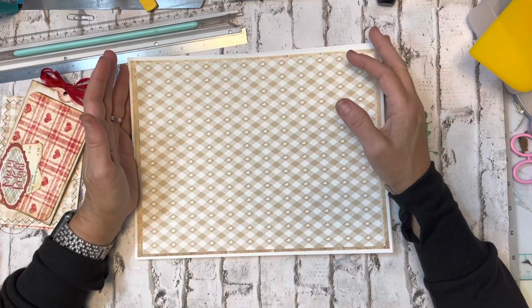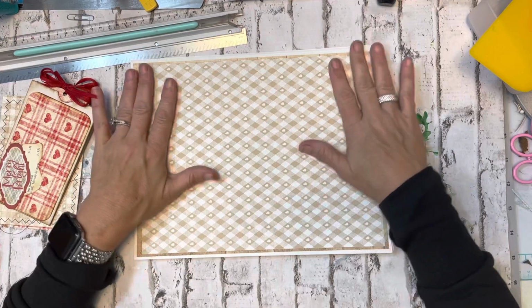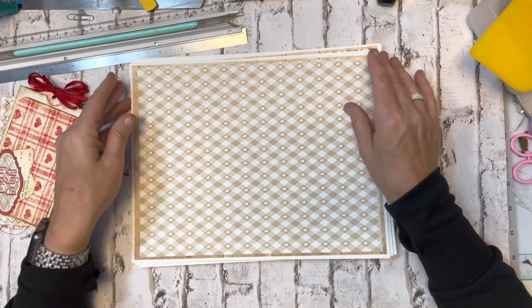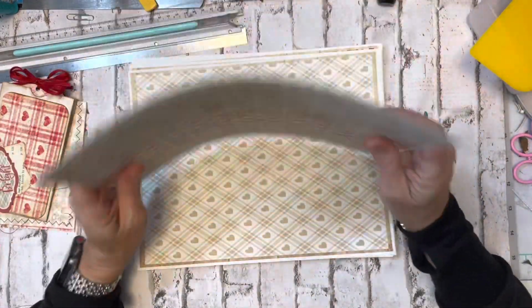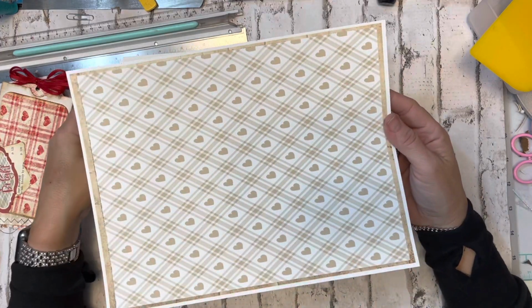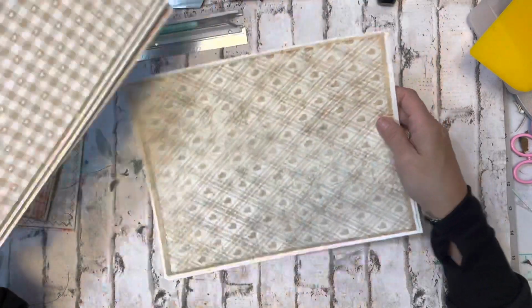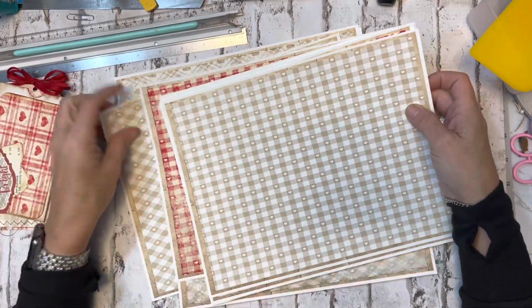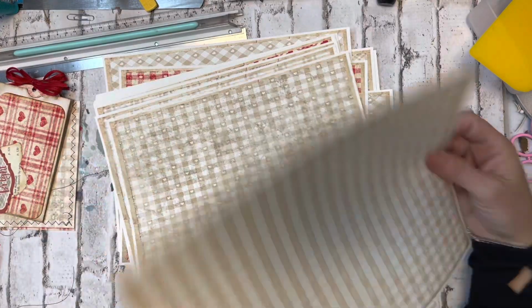This is, I think, grungy country checks, because as you know, a lot of the country patterns have the red and white stuff like this. It's got the beige and red and the heart. So I have this one, and then we have that same pattern all grunged up. I love it. And then I have it like this, and again, I grunged it up. I couldn't help myself. This one is very similar to the first one, except the lines are going straight down instead of diagonal. So we have that one, as well as the grunge.